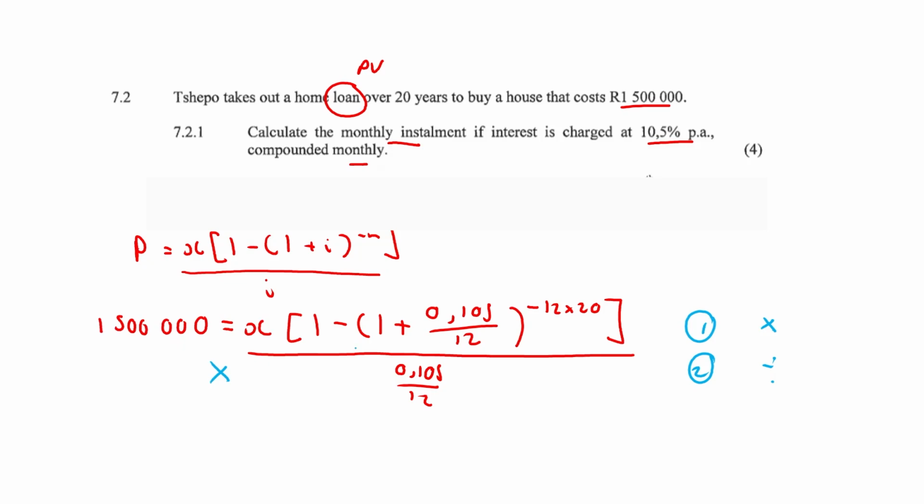So what I would do into my calculator, the first step, multiply it out, and then use that same answer divided by the fat bracket, and you will get x is equal to 14,975.70. Remember, we always round off to 2 decimal places unless otherwise stated, but specifically in finance, we round off to 2 decimal places to factor in our cents.